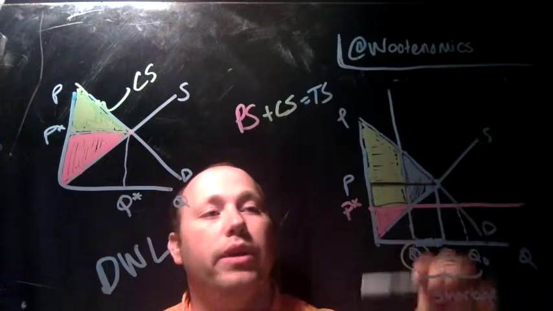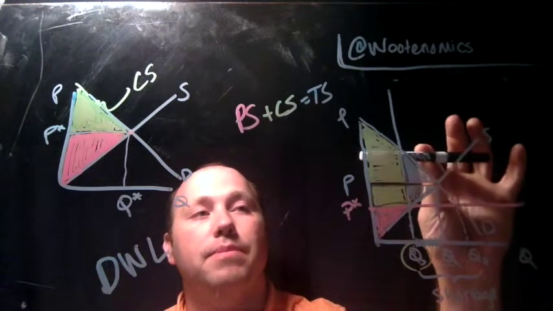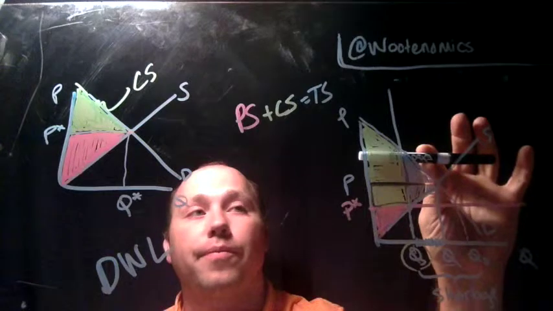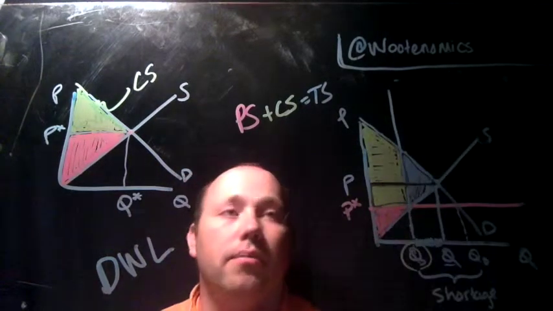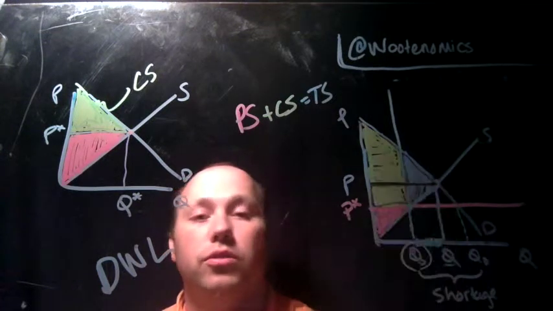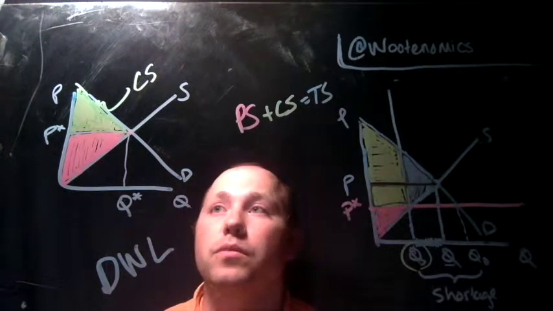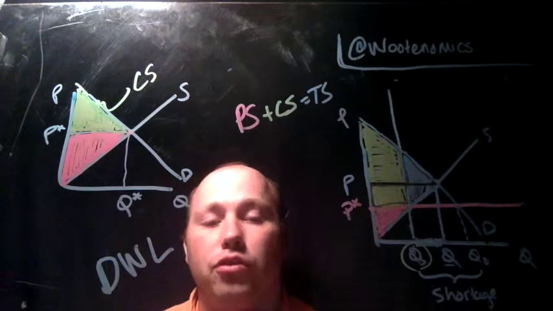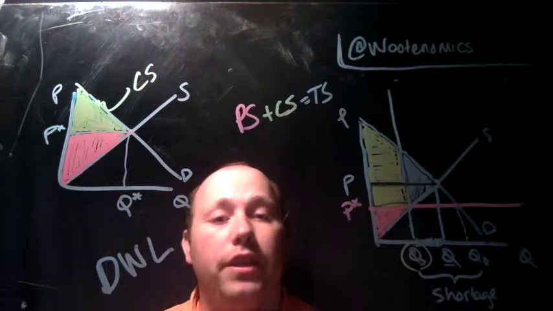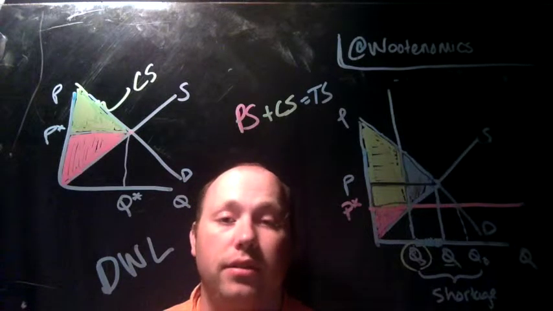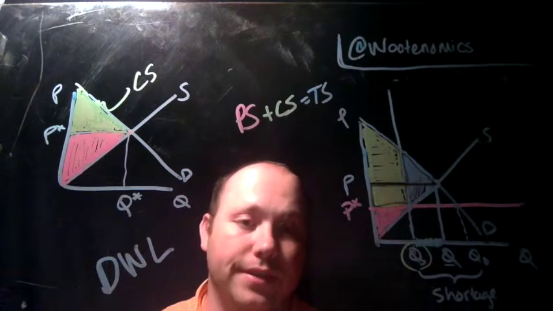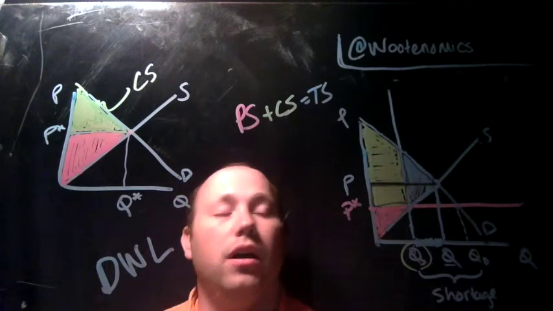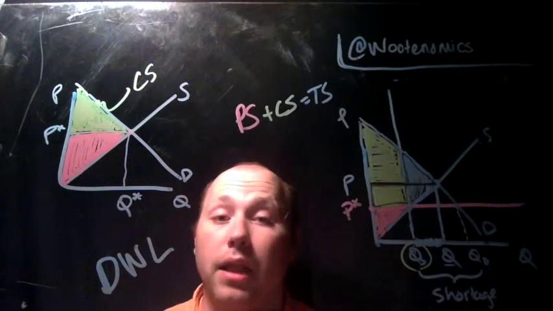We can analyze the same piece if we looked at a price floor, where the consumer surplus is lower for some of the consumers towards the top. So again, this is just introducing the idea of consumer and producer surplus. We'll have a video later that actually calculates the size of consumer surplus and the size of producer surplus and the size of deadweight loss from a policy mechanism.